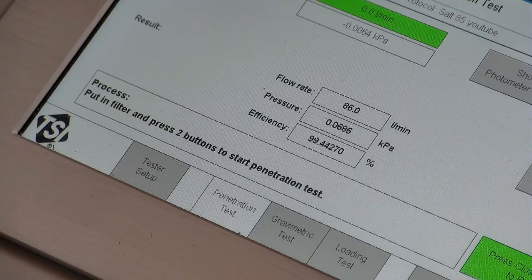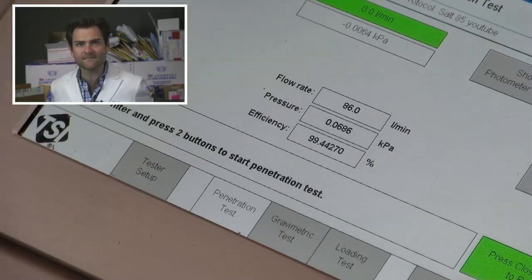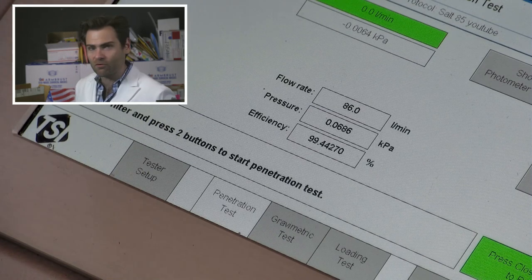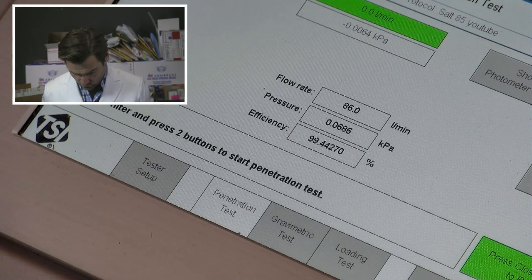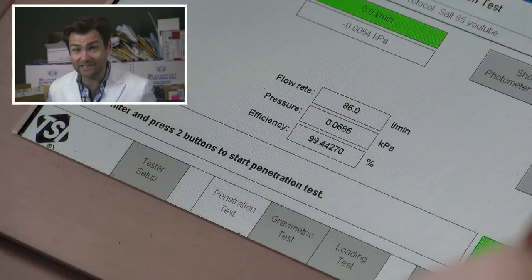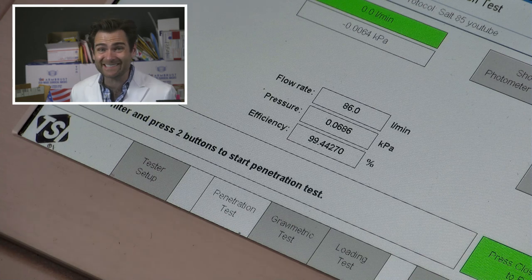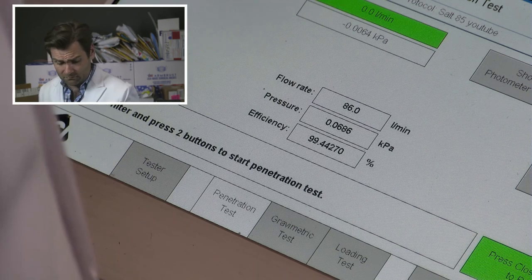All right, but does that matter if it doesn't protect you? What does the machine say? 99.44. Holy crap. We're getting better and better today. 68.6 pascals. That's super breathable. Yeah, this is a great mask.